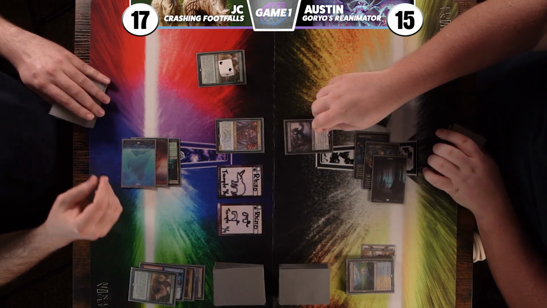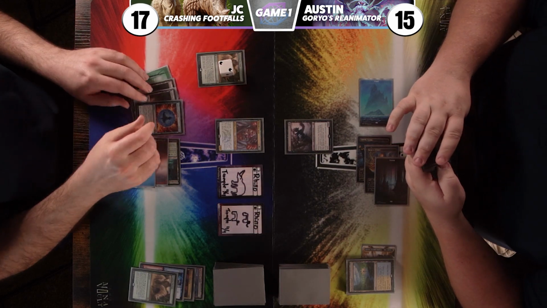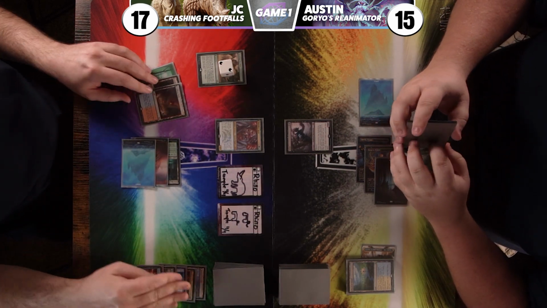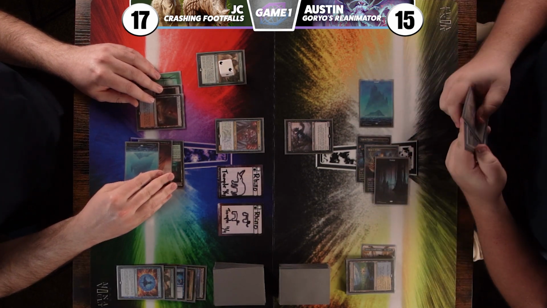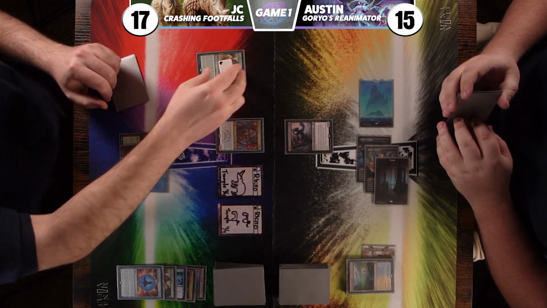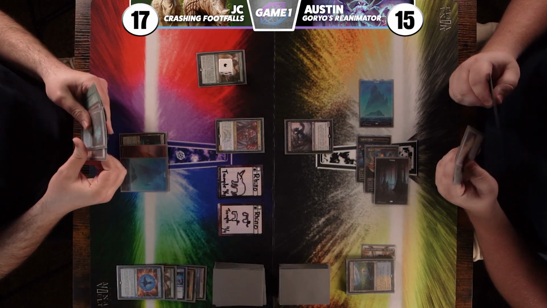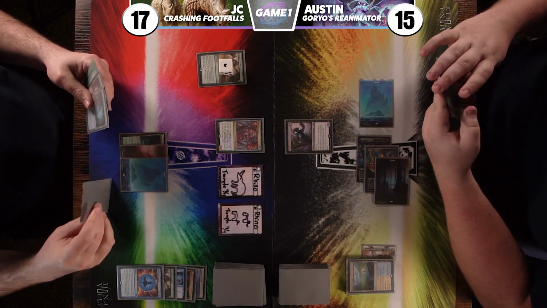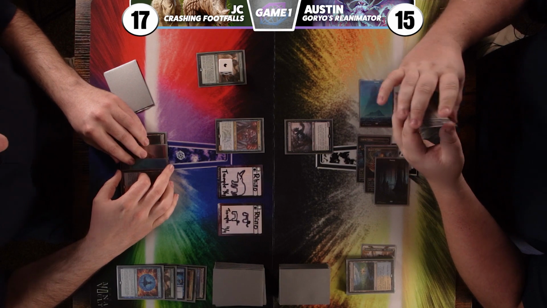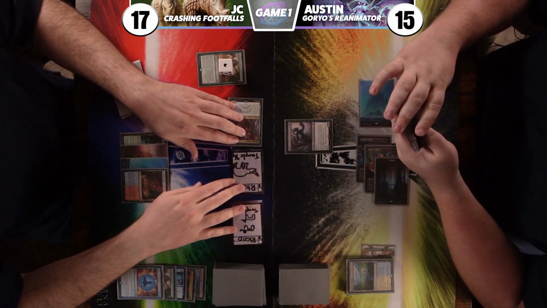I'll go ahead and hard cast a Grief. No! I have 3 lands and a Force of Negation, so let's go ahead and get rid of that Force of Negation. Makes me sad. And then I'll just pass the turn. Okay. I will untap, tick this down to 1, and draw. I do like seeing nothing but lands. Yeah. There's that Scalding Tarn that you saw. I am not afraid. I will go 10 to your face.